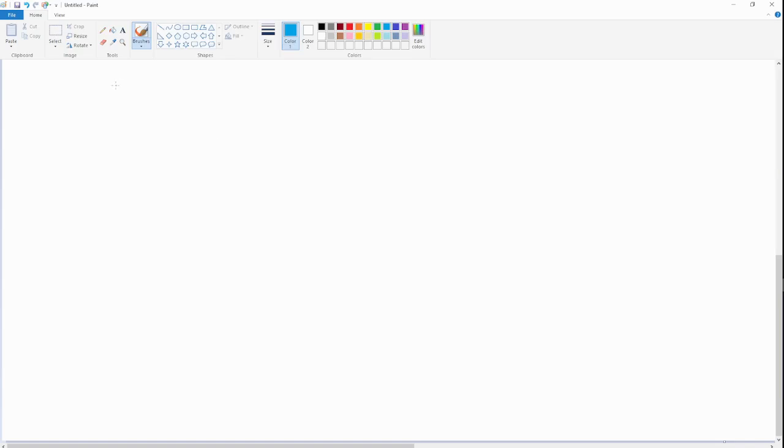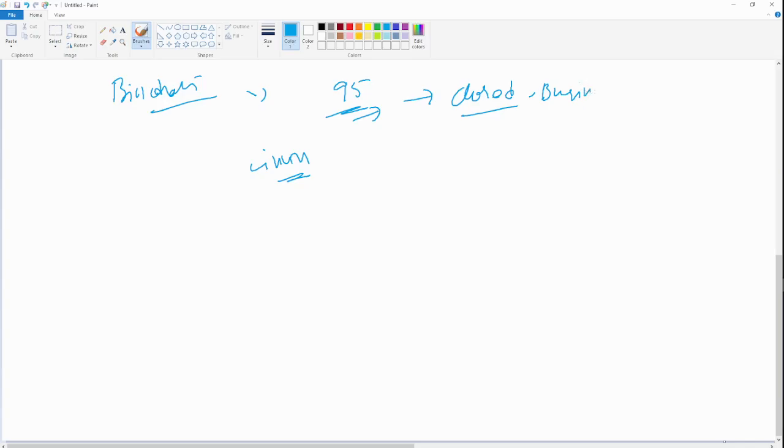Bill Gates was also working parallelly. So Windows 95 came. At that time, this guy was also working on Linux. Windows is a completely closed platform. This is business oriented.